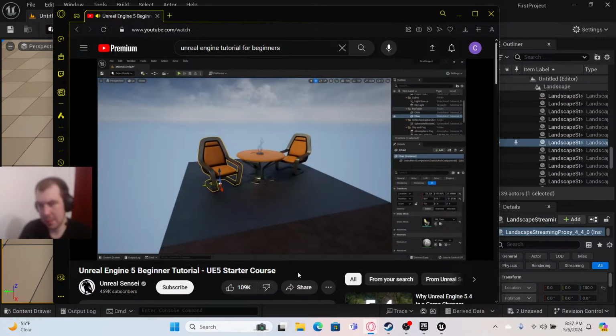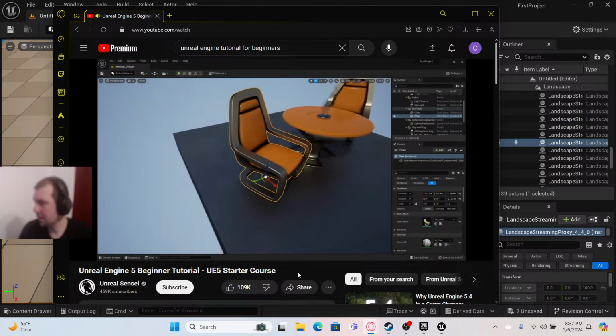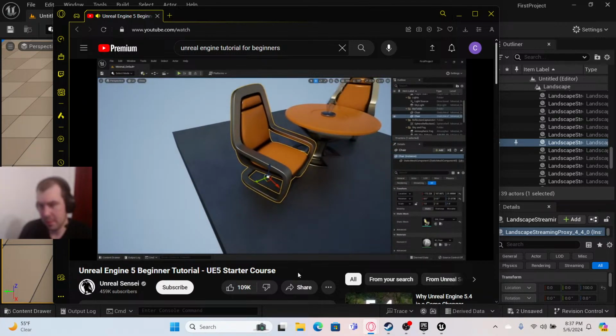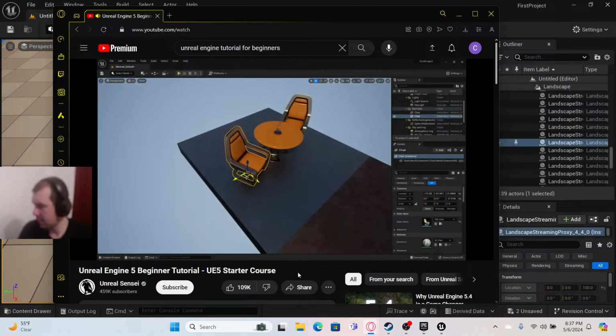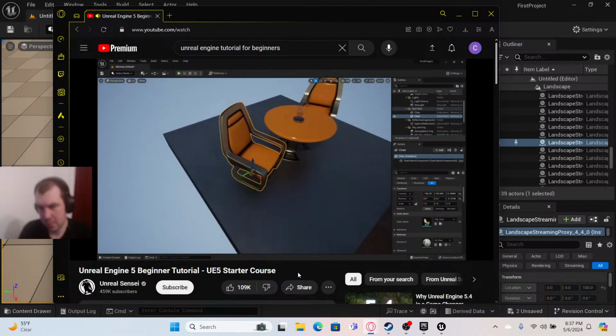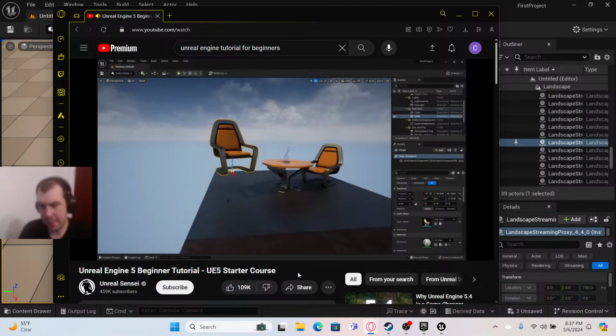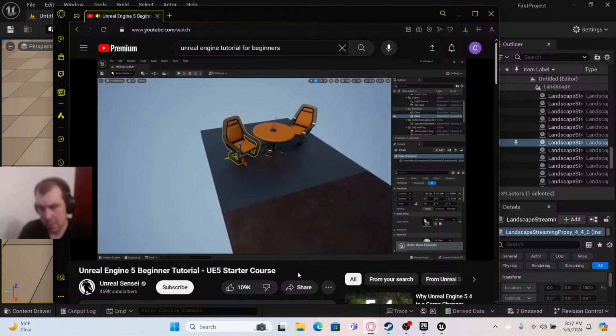It's also important to point out that if I press W to get our translation widget, and if I hover over the square that's in between the different axes, I'm able to lock it and move it only in those two axes. So if I hover in between the Y and X axis, I'm just moving it in between those and not in the Z axis. I can also lock it in between the Z and Y axis, just like this. So let's press Control and Z to undo those changes.